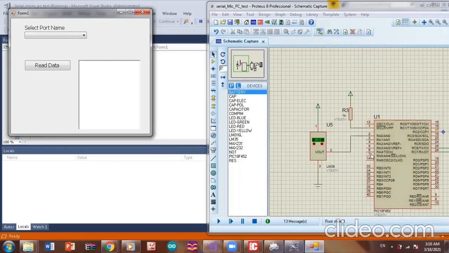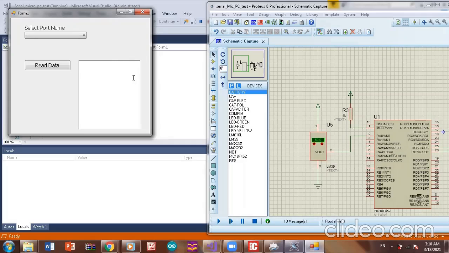In this experiment, the information will be sent in the reverse direction, from a PIC-based device to the C# window form. As we stated previously, the reading of the LM35 temperature sensor will be sent from this PIC device to the C# window form and will appear here in our text box.